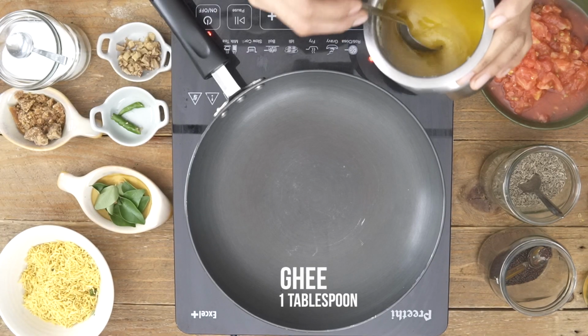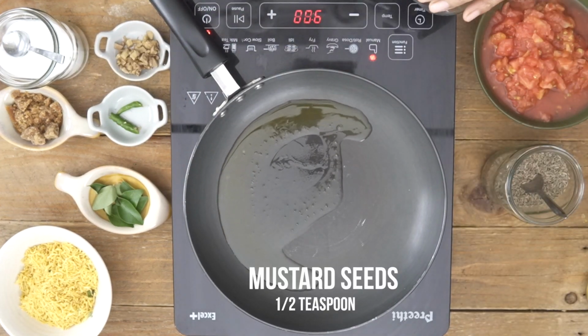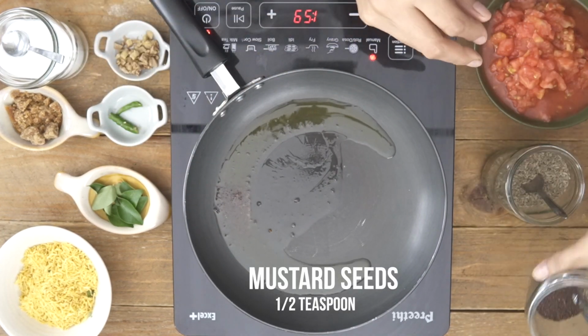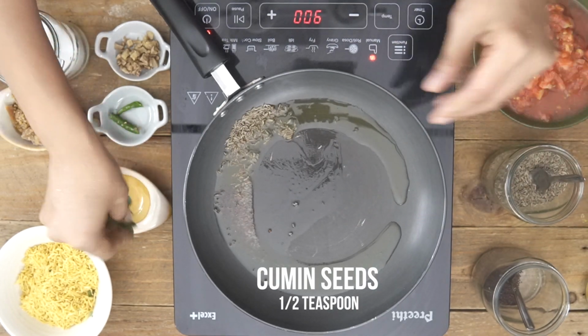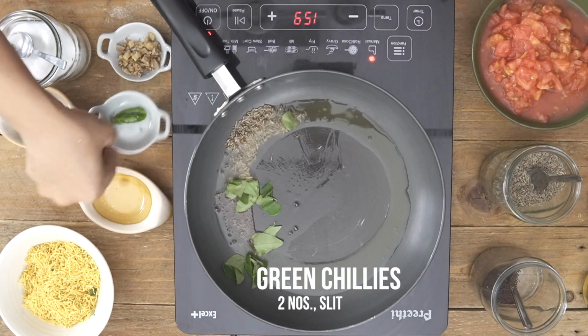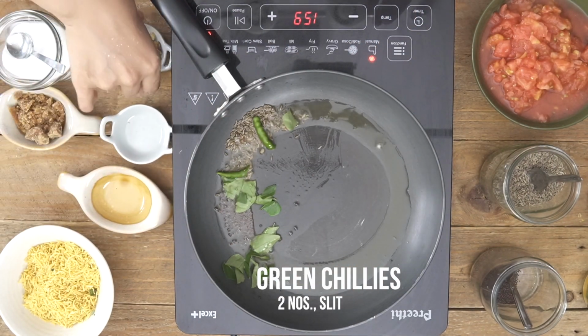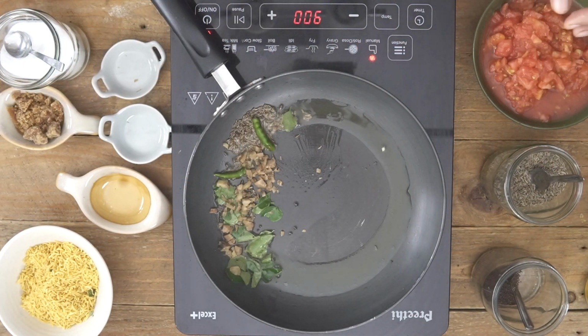So into my preheated pan, I'm just going to add in some ghee, some mustard seeds, cumin seeds, and add in the curry leaves and some green chillies that I've slit, and finely chopped ginger. Okay, I'm going to give this a stir.